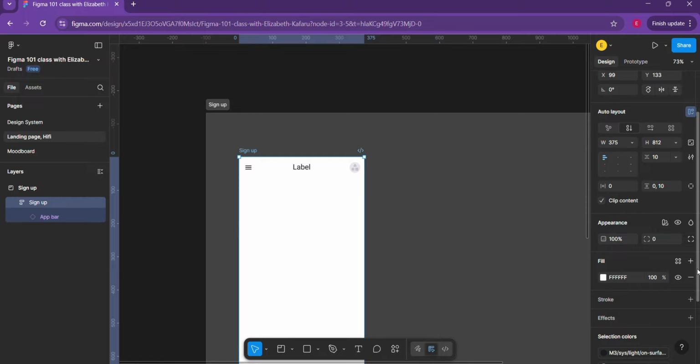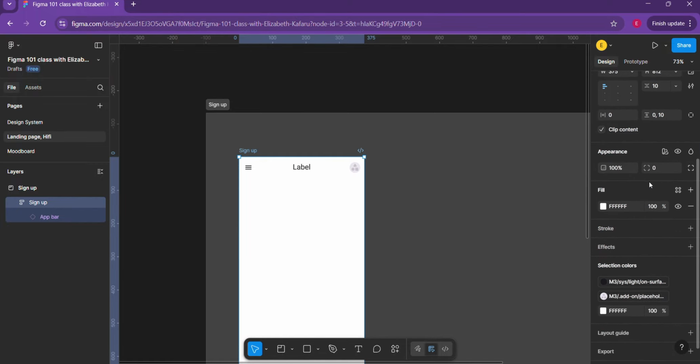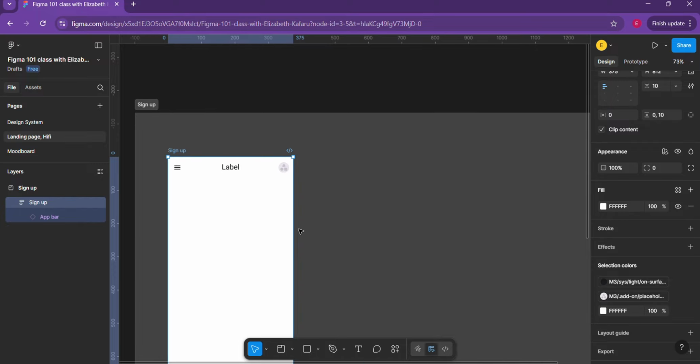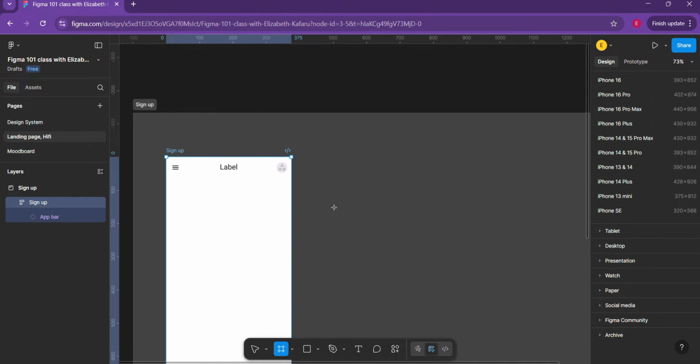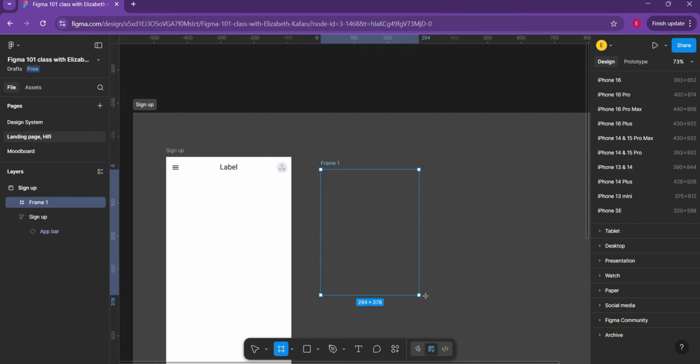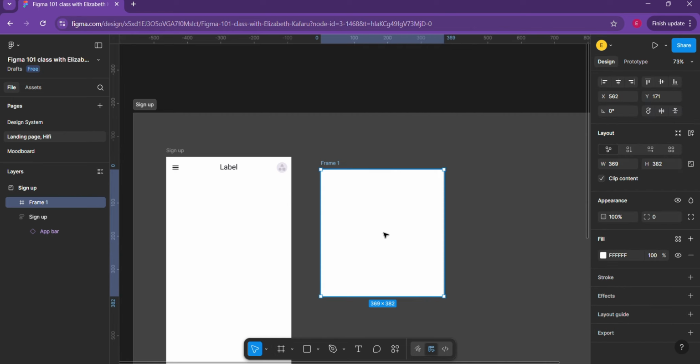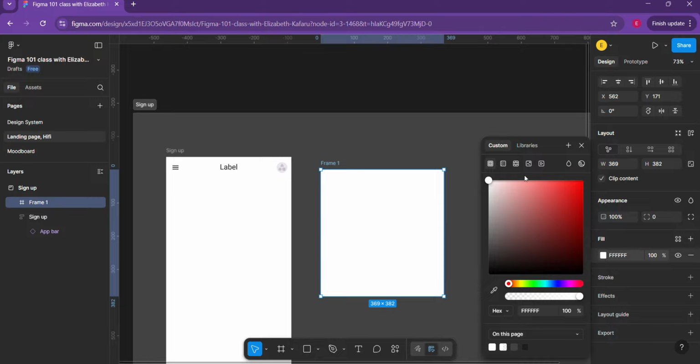So let's also explore the fill. Currently, let me use another frame for that. Let's draw out a frame. Just pick frame here and draw it out. So fill, just click on fill here, this fill color.